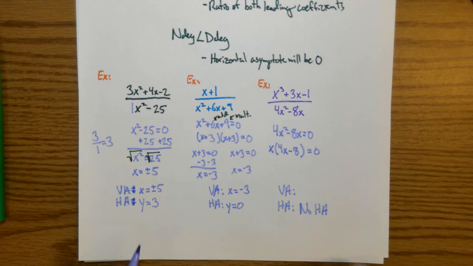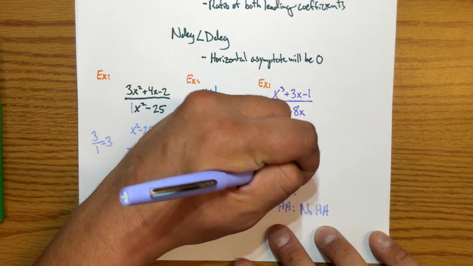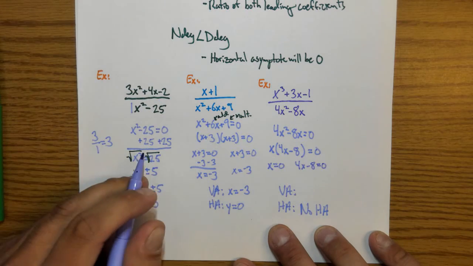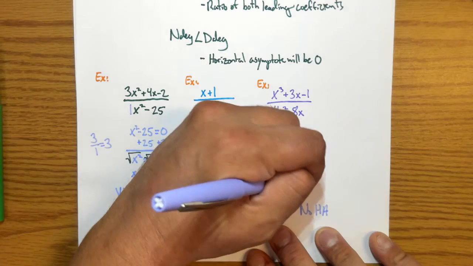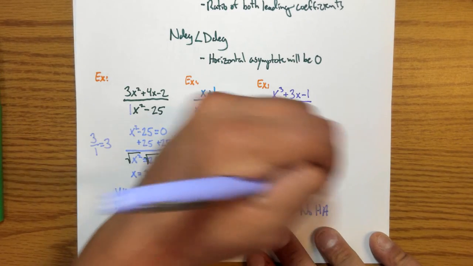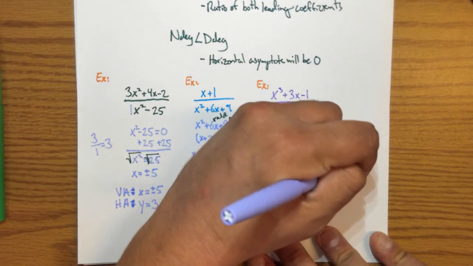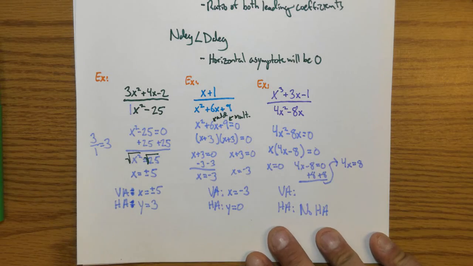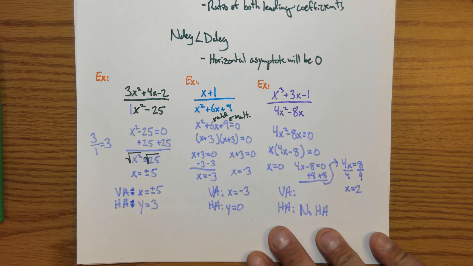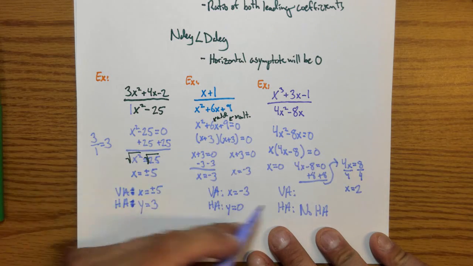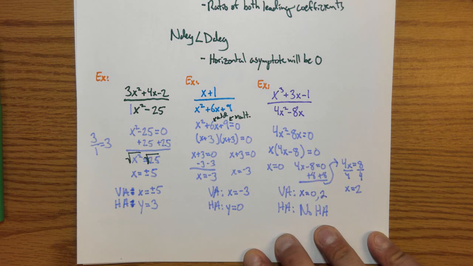And then let's just set each factor equal to 0. So we have x equals 0 and 4x minus 8 equals 0. And solve for x. Well, this one's already solved for. And this one, let's see, plus 8. I'm going to go up here for more room. So we're going to have 4x equals 8. And then divide both sides by 4. X is equal to 2. So our vertical asymptote is x equals 0 and x equals 2, just like that.